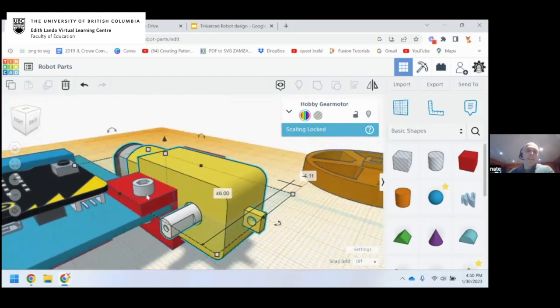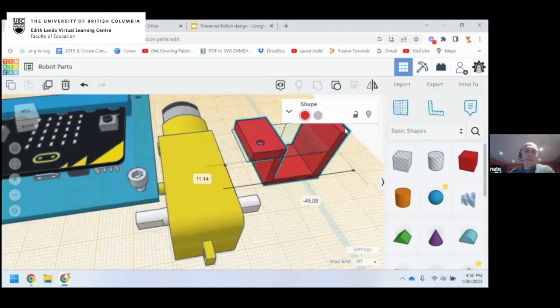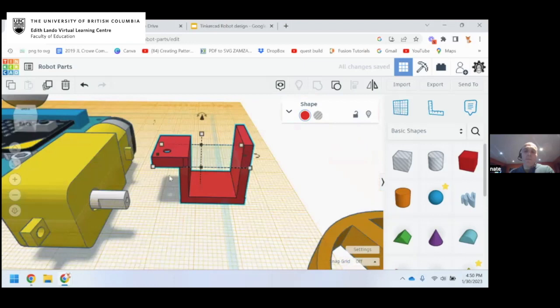Now, this design right here, this red piece, is actually a very simple piece to 3D print. It would probably 3D print in, I don't know, might be like 15 minutes, depending on what size nozzle I use. So it's not a big piece, so it's very easy to make, and it's a lot better than the cardboard that we're going to use. Plus, the kids have practiced making something they can actually use on their robot design.